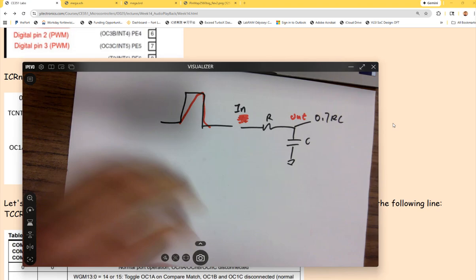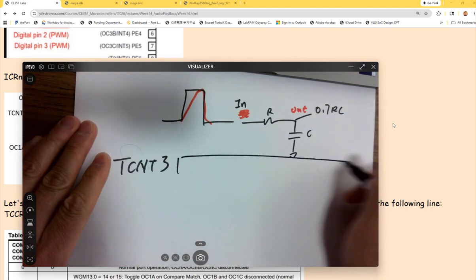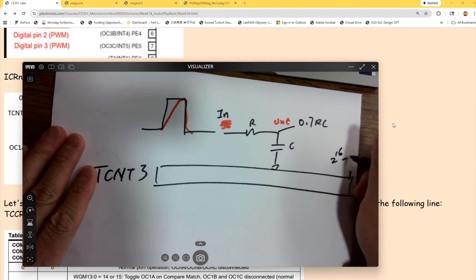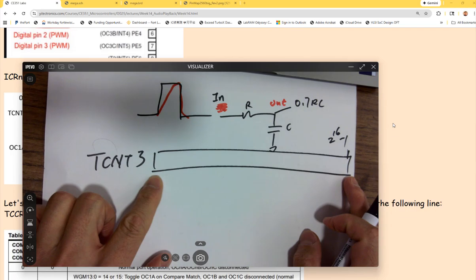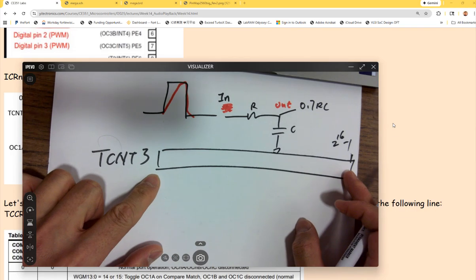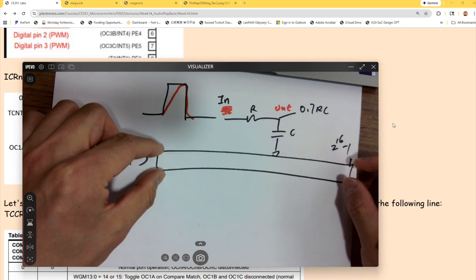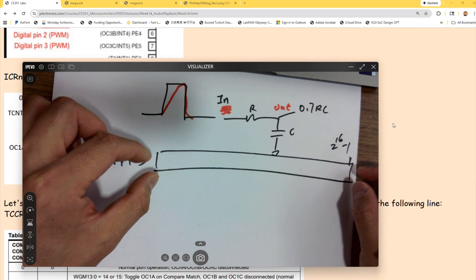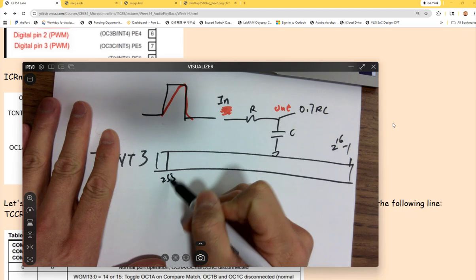You know what I mean? If you draw that TCNT3, it's that big, right? So the maximum count is 2 to the 16th minus 1. You have so many numbers to use. You can count towards the maximum, but we are not. Since we don't have the time to map all the numbers in the sine wave array to this maximum number, the given numbers are from 0 to 255.